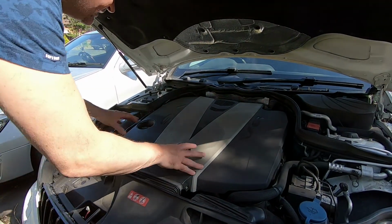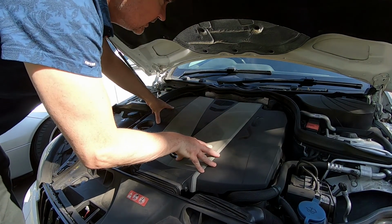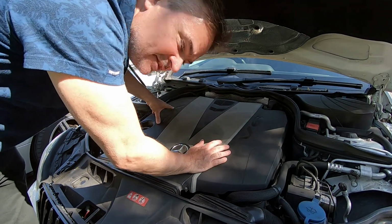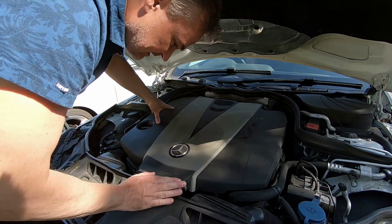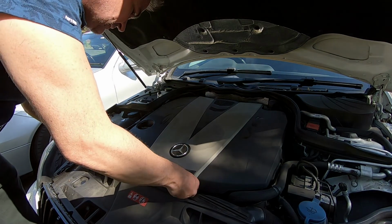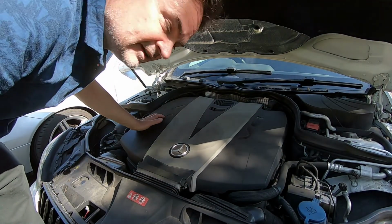Stay tuned. Right, the first thing to do is take this cover off. A lot of these cars, these W204s, actually have the air filters inside these. How easy is that? No problem at all. But with this one, it's slightly different, as we're about to find out. Right, let's take this off. There's a clip here, a clip here. That will take that away. That's easy enough, isn't it?